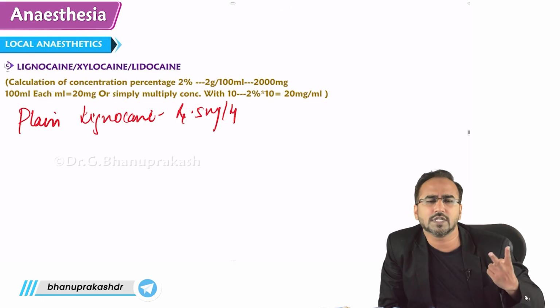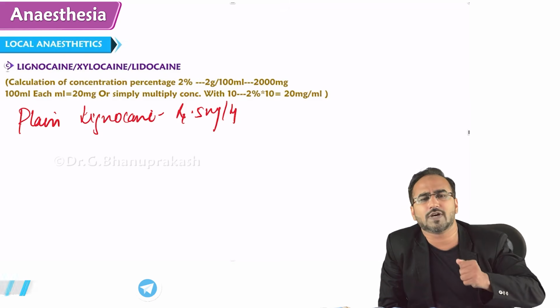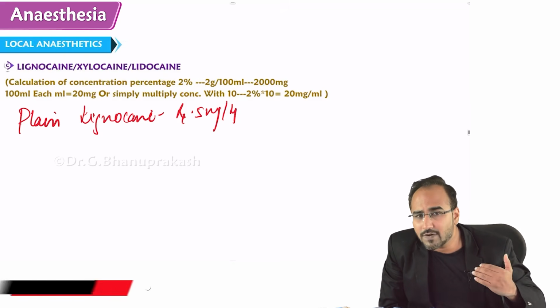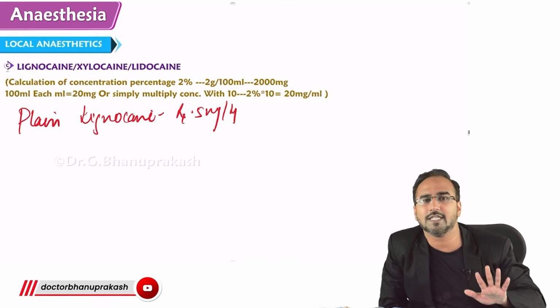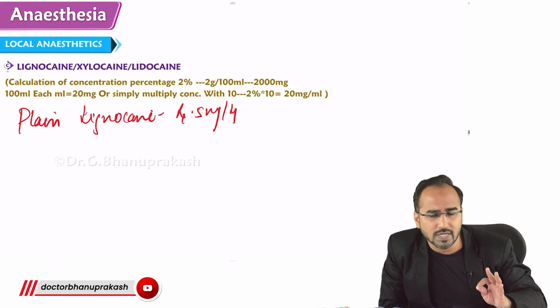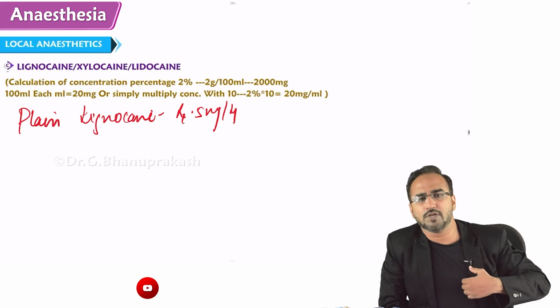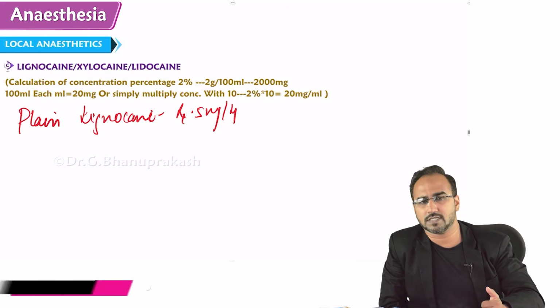How will you give him oxygen? Two options I will give. Will you go for mask oxygenation or will you go for endotracheal intubation? The best way to give oxygen to the patient, when you are 100% sure that you are ventilating the lungs, is endotracheal intubation. You go for endotracheal intubation. You put the endotracheal tube, and now after putting the tube, discuss the causes.